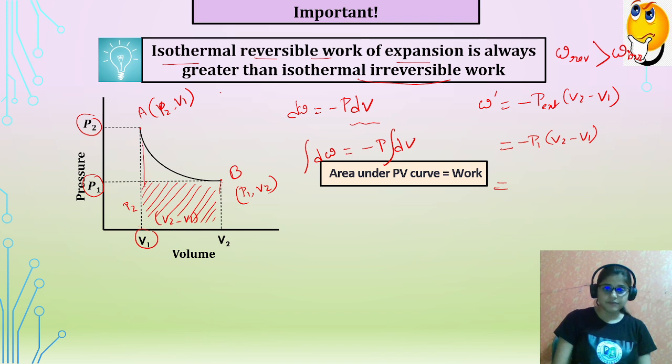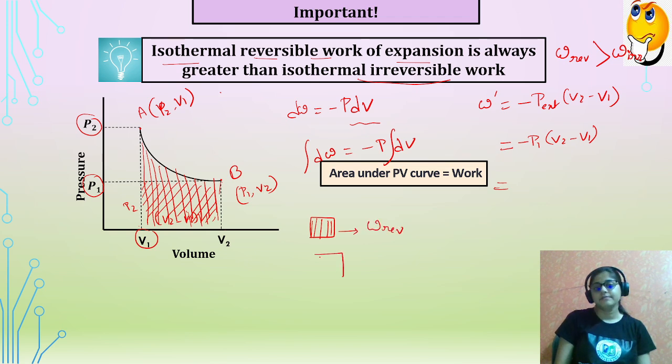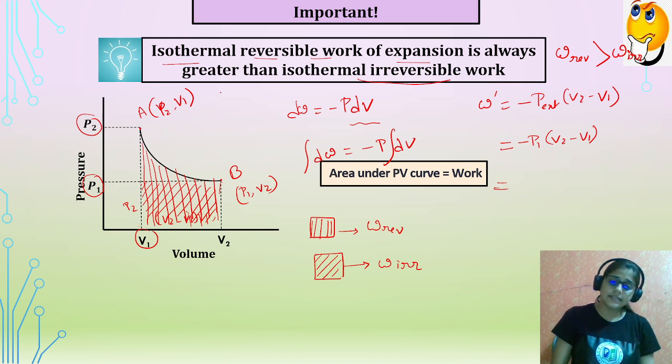And for the reversible case, the area under the curve will be the work value. If we draw it like that, this whole area will be the work for the reversible case. So how can we write the symbols here? This is W reversible, and this we have taken, right? Like that we have shown irreversible. So in this graph you can understand that only this value is W irreversible and the whole value is W reversible.